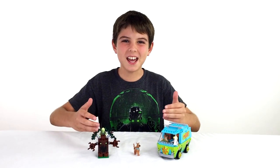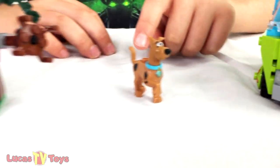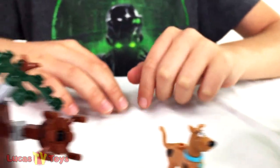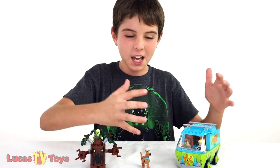Here's the completed set. It comes with 4 minifigures. It comes with Scooby-Doo, Shaggy, and Fred. And also it comes with the zombie. Ruh-roh, Raggy, the zombie is going to attack them.